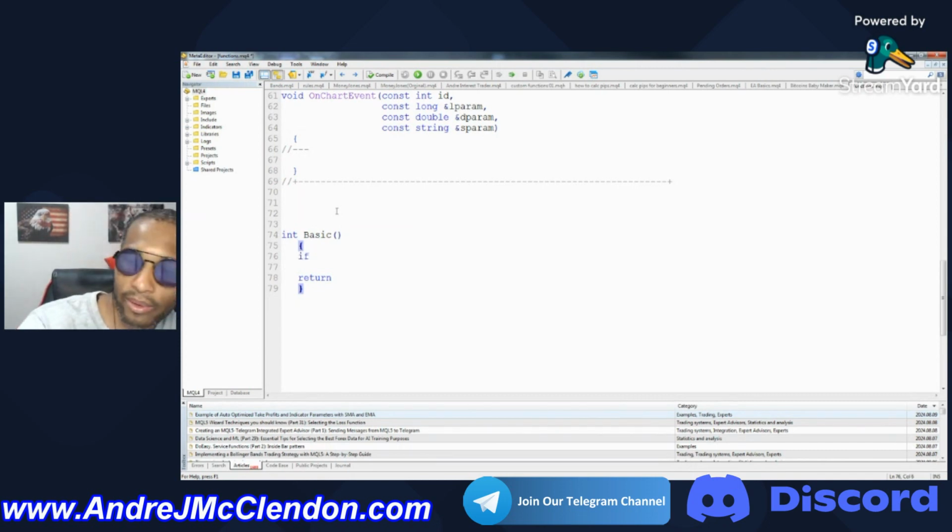So if the ask price, for example, is greater than, let's say, the close of the previous candle, just an example, we're going to return an int value. So we do int, let's say blank.